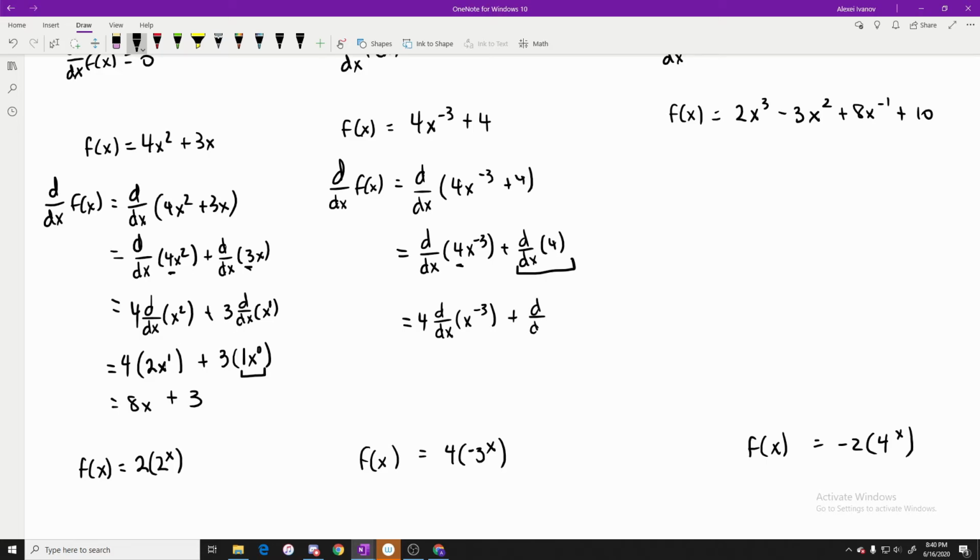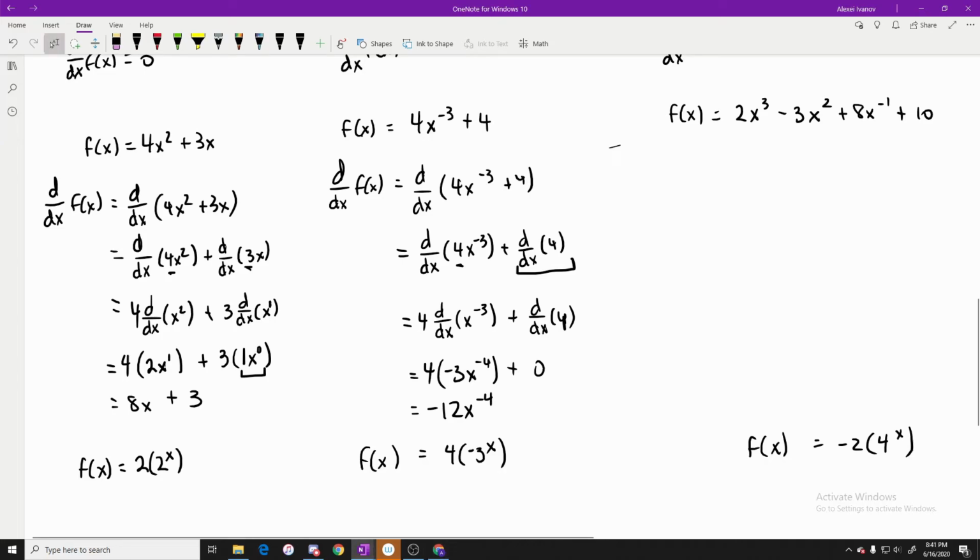And this will stay the same because nothing will change. Now that we have the bare bone function, we can finally find the derivative. So it will be 4 times, and then just because it's a negative, the differentiation rules stay the same. We're going to drop the power, keep the variable, and subtract 1 from the power. So 3 minus 1 will give us minus 4. And then we're going to add on the derivative of 4, and that, as we know, is 0. So here, the final answer will be minus 12x to the minus 4.